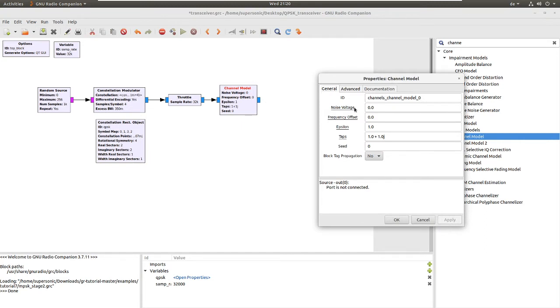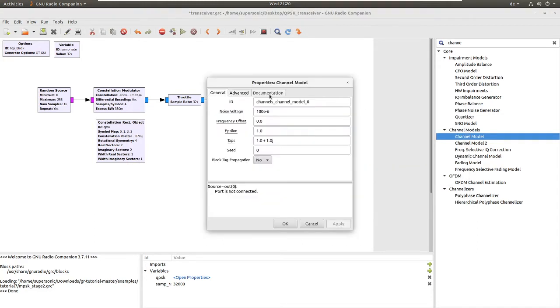As you can see here, the values that we can modify are the noise voltage, because when we transmit signals into a medium, there is white noise, and in our case, we are going to establish a really small voltage for this noise of -6.